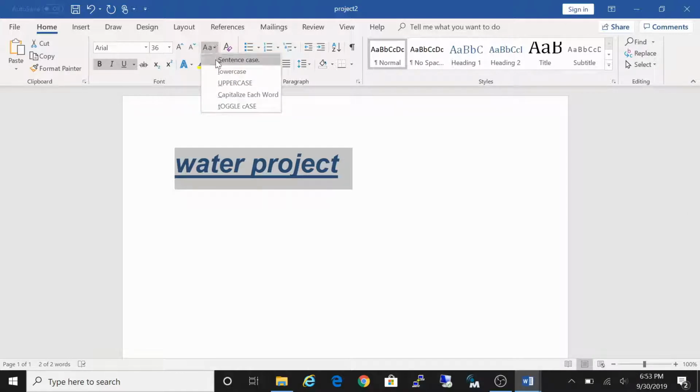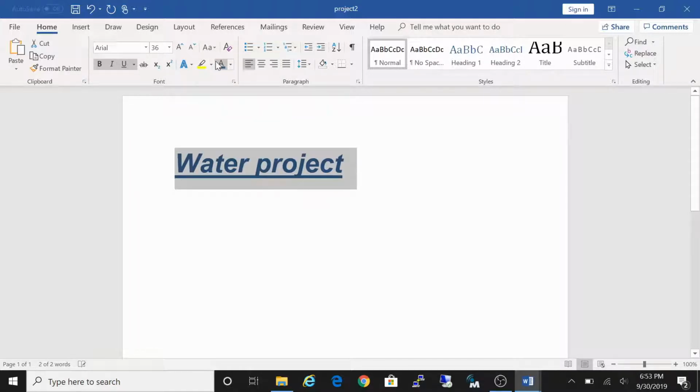Or I can simply choose sentence case, which makes the first letter capital, or you can capitalize each word. It's pretty neat.